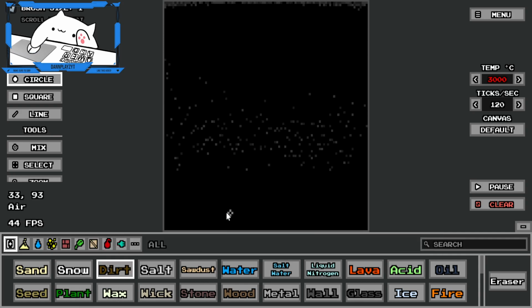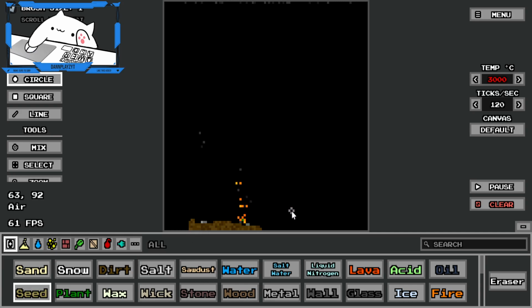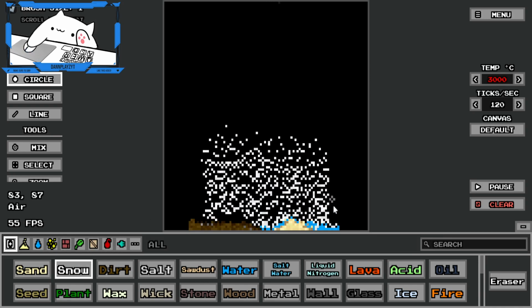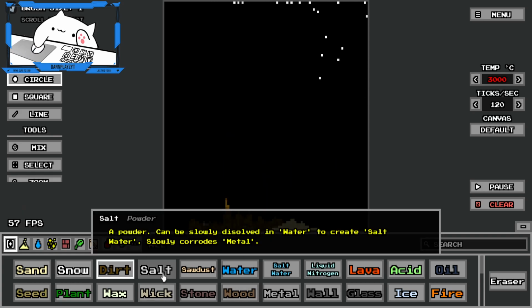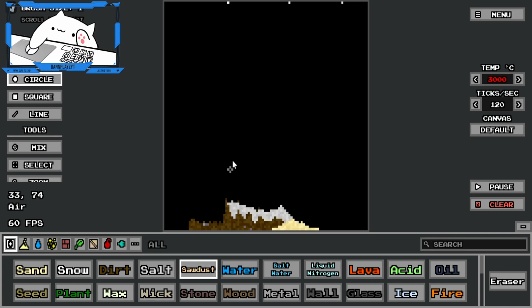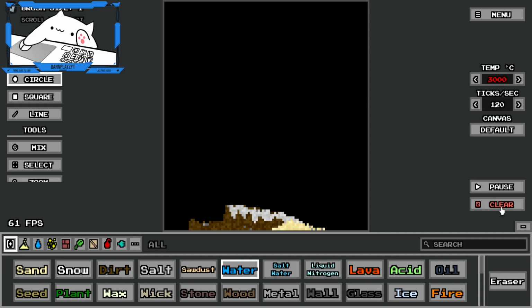Okay, let's do some normal stuff. I'm going to make dirt. I'm going to plant some seeds. At 3,000 degrees Celsius? I don't think so. Wood, burn. Sand, turn into glass. No, no glass. Too bad. Snow, nice. Dirt, nothing happens. Salt, nothing happens. Sawdust, nothing happens. Water, nothing happens. I don't know.